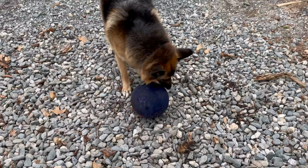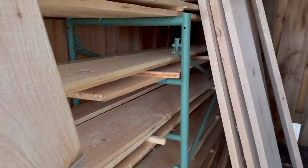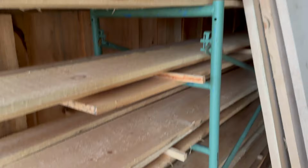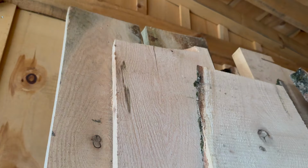So here's the result of the wood farming, and immediately after cutting, one should stack green lumber to dry, which takes anywhere from 90 days to a year, dependent on the season and the region, to determine its cure rate. More dry time is better than not, though. The system here is horizontal boards with inch spacers to allow for airflow, and for the boards standing up, we've got oak, locust, and pine. With and without live edge, and these are just waiting to be prepped for further cutting to spec, sanding, staining, and sealing. And you'll see me do that in the next episode.